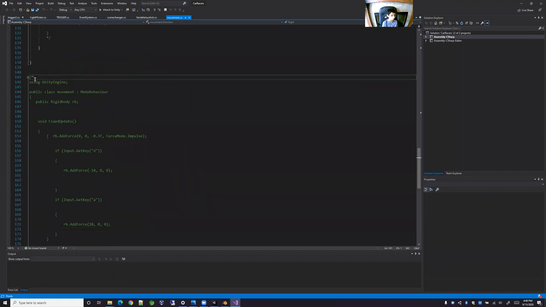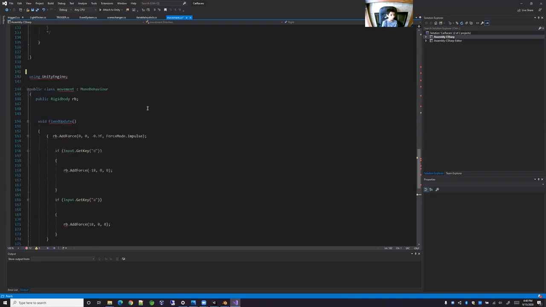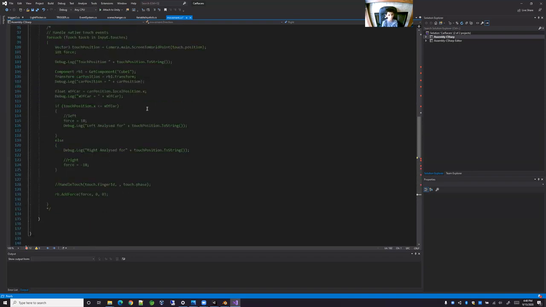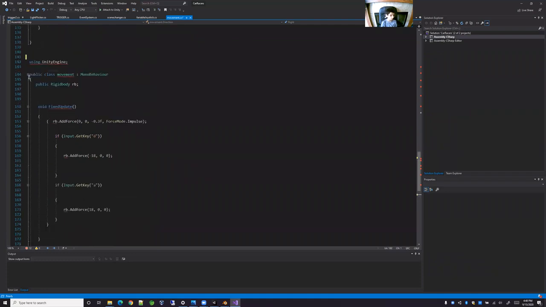So I'm just gonna make this not a comment. It may show that it's wrong because this is other code, but you can just ignore that for a bit. You'll see this automatically comes with the code: public Rigidbody.